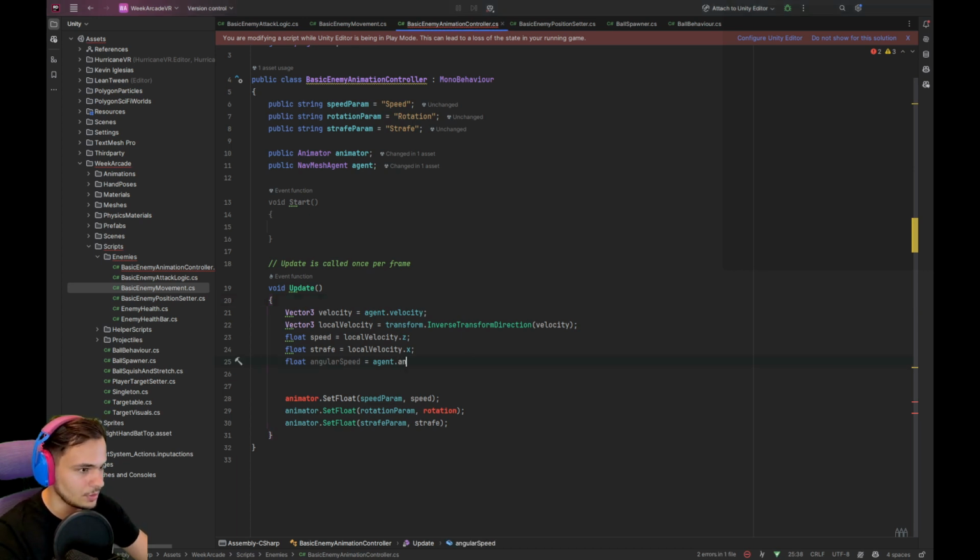Agent angular speed is like maximum turning speed.